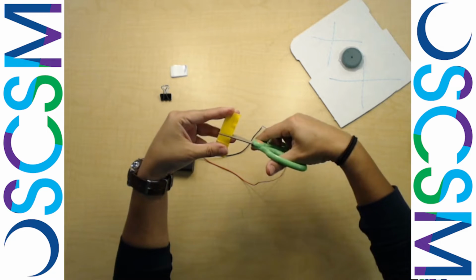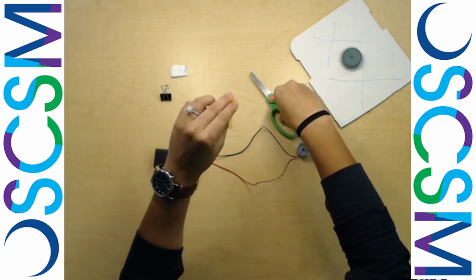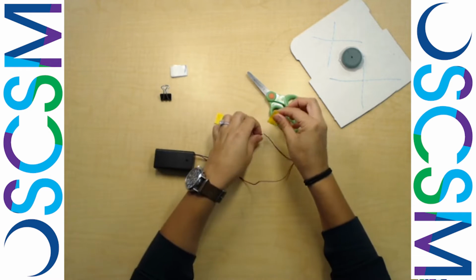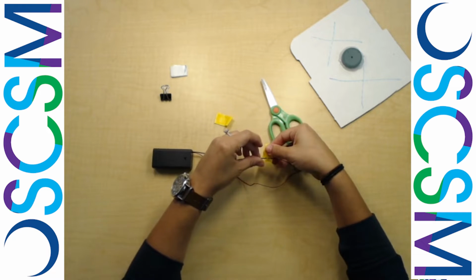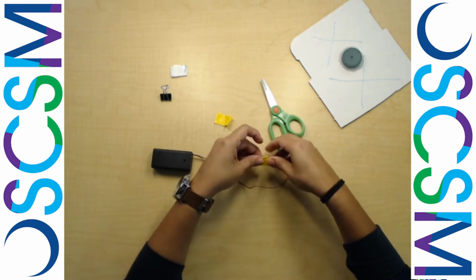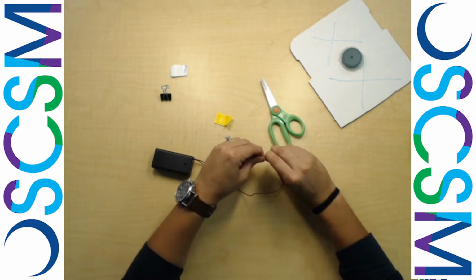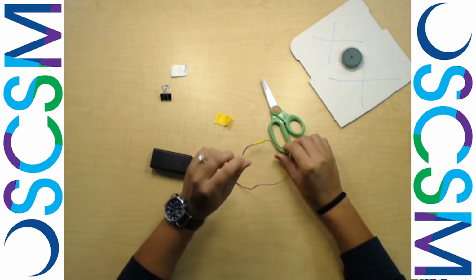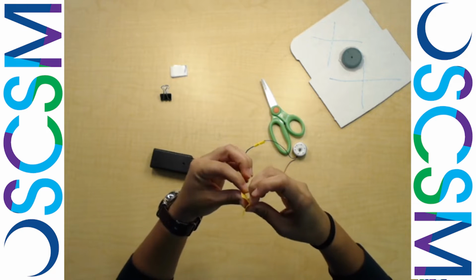Maybe about an inch or so, not even that, maybe like a half inch. I don't really need much at all. And I'm going to wrap this around my wires here just to make sure that the metal parts don't touch anything else and that they don't get any paint on them either. So I'm just going to wrap them around like that, nice and simple. Nothing too crazy. I'm going to do the same thing with the other side.